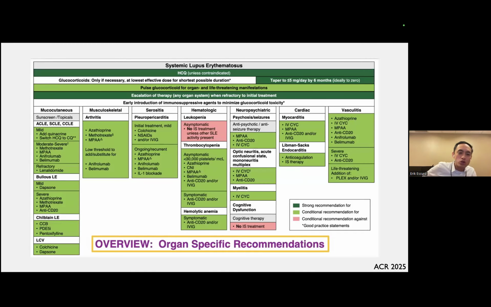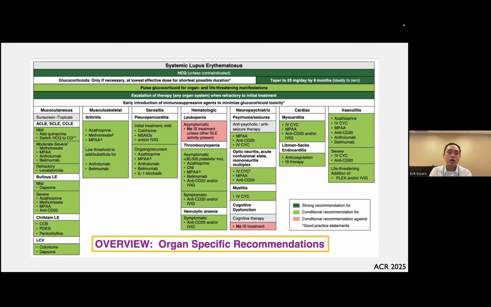I'm not going to go over this whole chart. This is just how we treat lupus in rheumatology. But some of the take-home points here is that if you take a look at the top of the chart, hydroxychloroquine is our go-to medication. Hydroxychloroquine has shown that patients with lupus have fewer hospitalizations, less chance of having renal involvement, and it also even improves mortality prognosis.